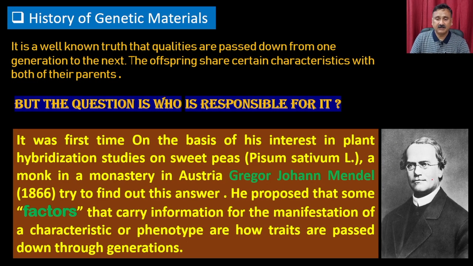So let's see what is the history of identifying the genetic material, and then we will discuss the different types of classical experiments, how people figured out whether DNA is the genetic material or protein or RNA. So the first experiment was done by the Austrian scientist, or I will say the priest, Gregor John Mendel. He is considered to be the father of genetics, and he did extensive experiments with pea plants, where he took a combination of traits, and that's how he came up with the classical rules of genetics.